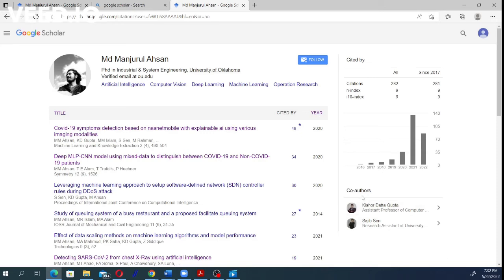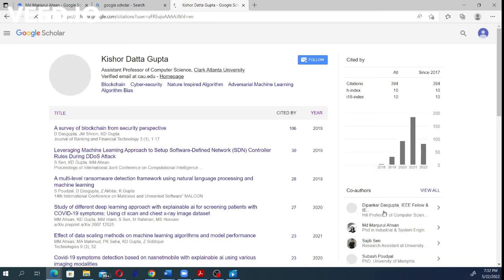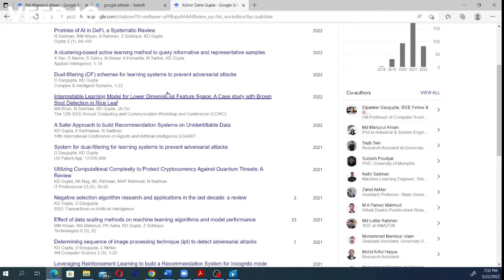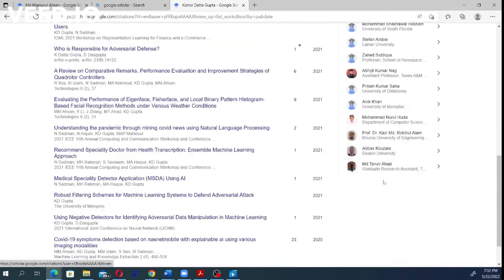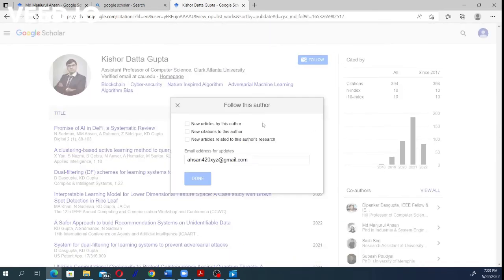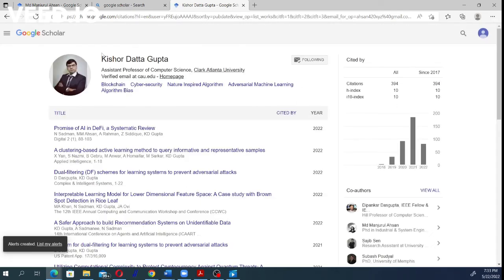And see, I've added co-authors here, so people can see whom I'm working with and what kind of research they are doing, and you can also see who is working with this author, so you can collaborate with them. You can select follow here, so that you can follow them. If you select this, every time this author publishes a new article or gets a new citation, you will get a notification.